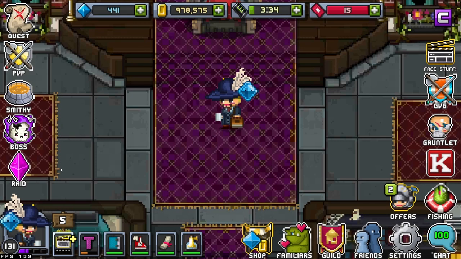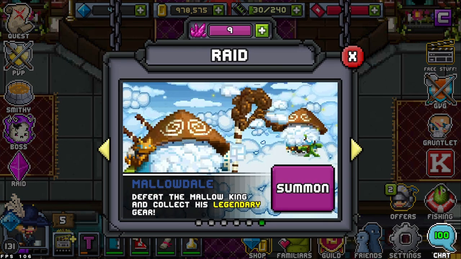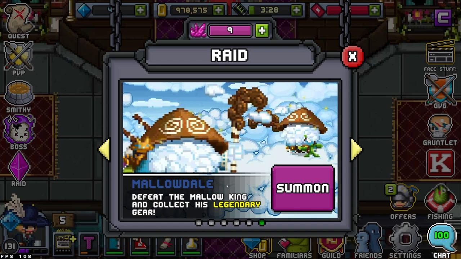Okay, and let's go to raid. Let's check out raid. As you can see here, we now have Mallowdale.